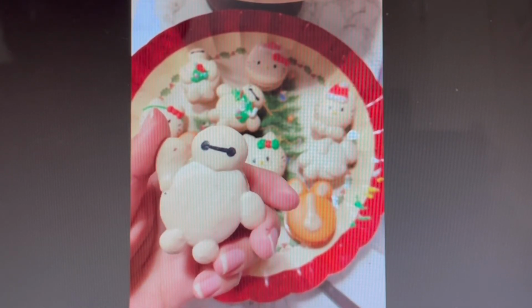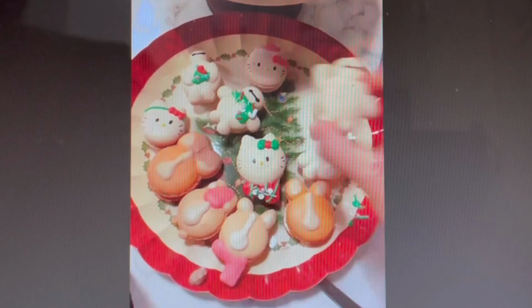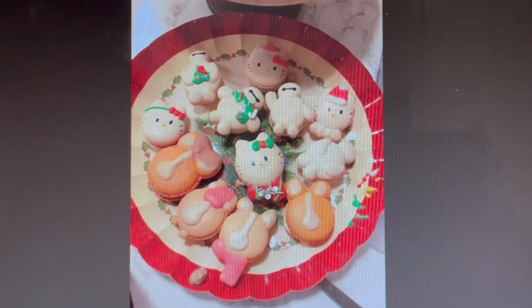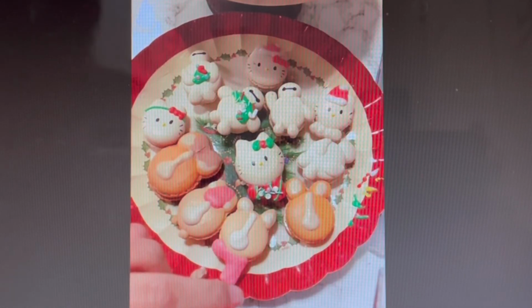And then for this one, I like to make him wearing a sweater because it's kind of cute. I like to cut a bigger hole in the bag though because it will take forever. Okay. So you don't have to be precise on this, but just outline the sleeves and the shirt and the bottom. And same kind of fashion as the scarf, just color it in.